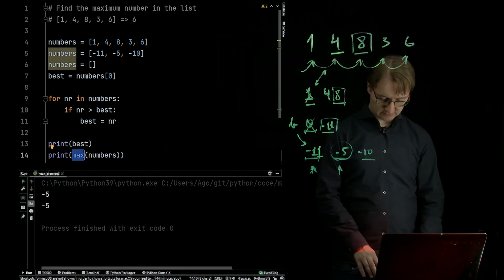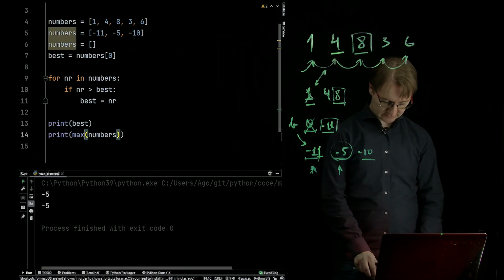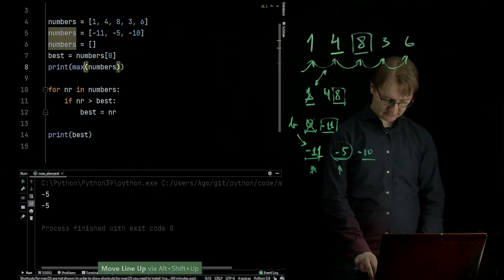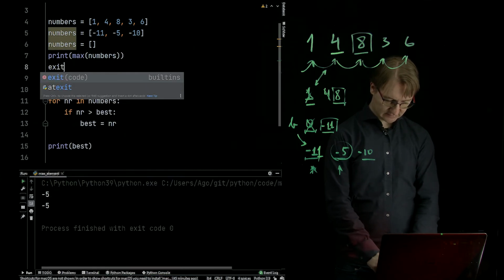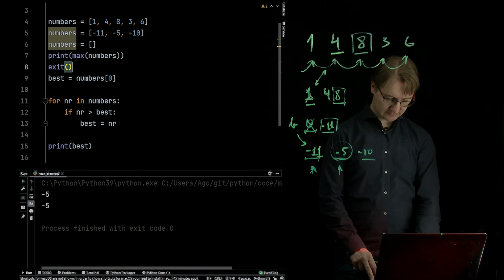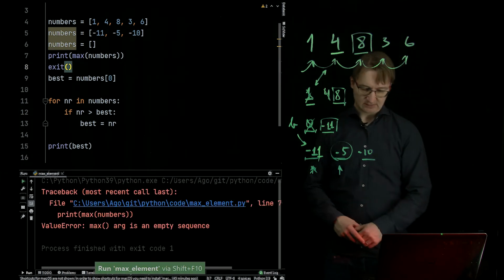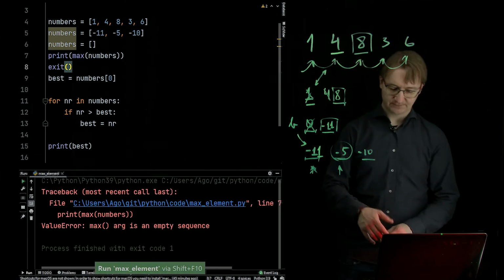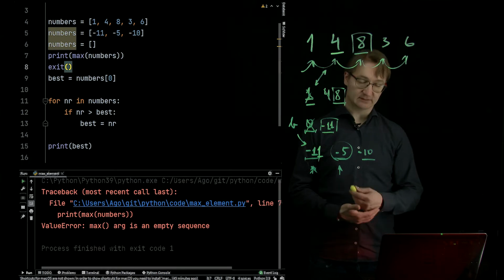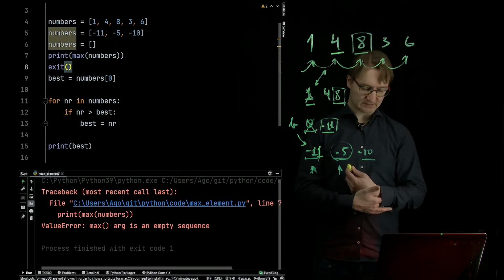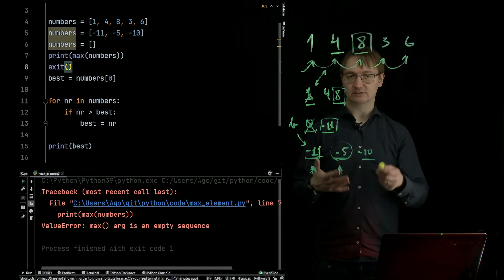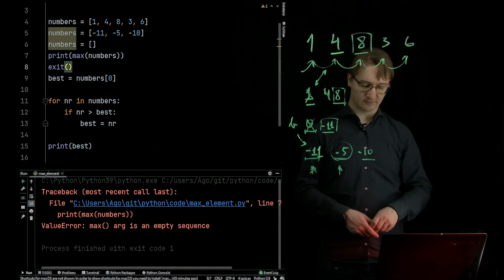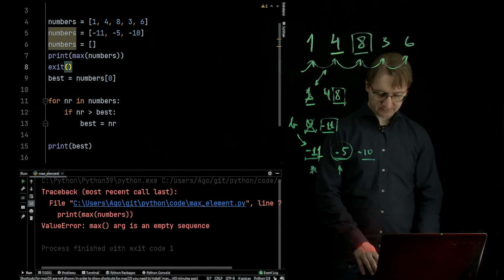If I would use only max, let's move it up here, and if I run the code, I will just add exit here, so the code doesn't run any further. What happens is that I get an error, and it says that max arg is an empty sequence. So basically you cannot take the maximum value out of an empty list.